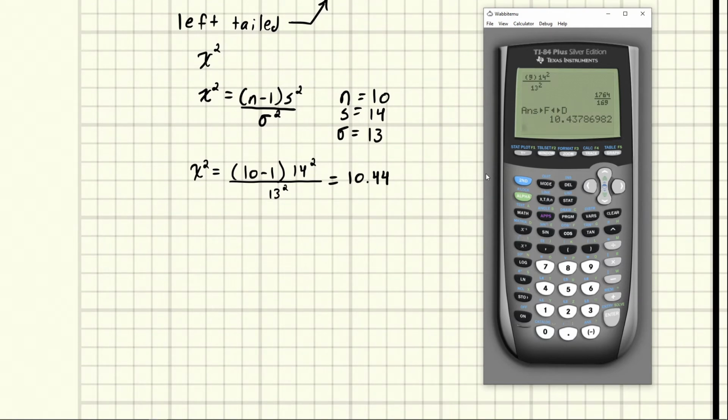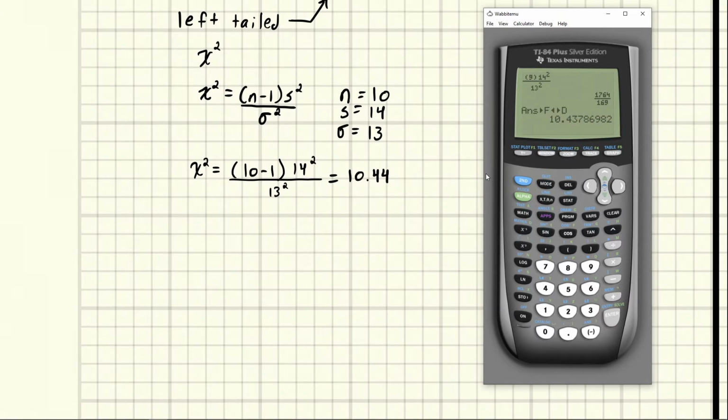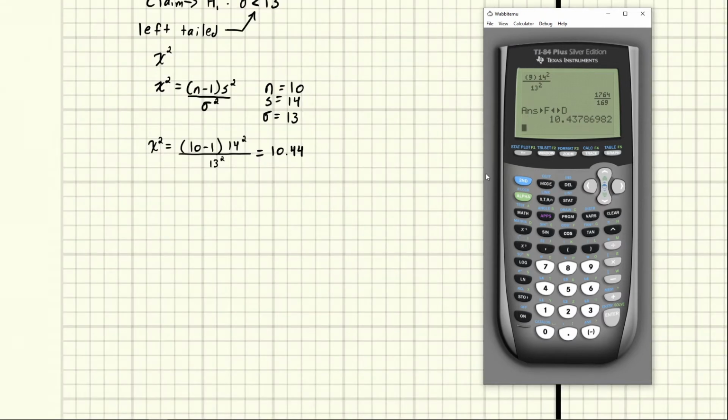And we've got what we need here for the distribution. So the next step is to actually draw the distribution and see how things play out, and also find a critical value. So we're going to go ahead and come down here and draw a chi-squared distribution. Chi-squared distributions are not symmetric. They're a little different. And we have 10.44. That's going to land somewhere on this distribution. I'm going to put it right here.